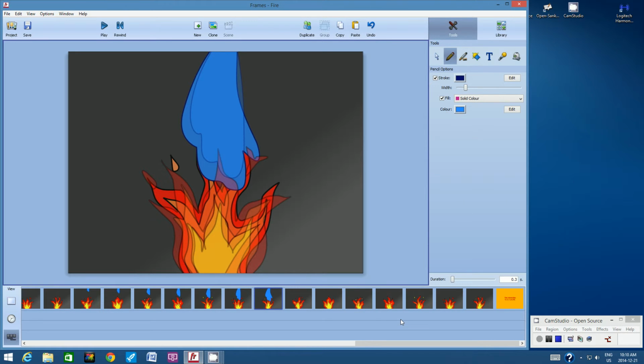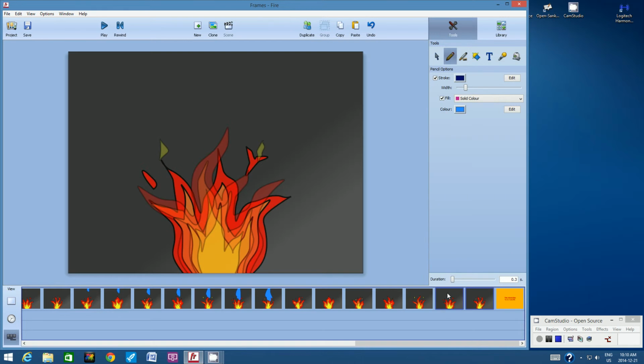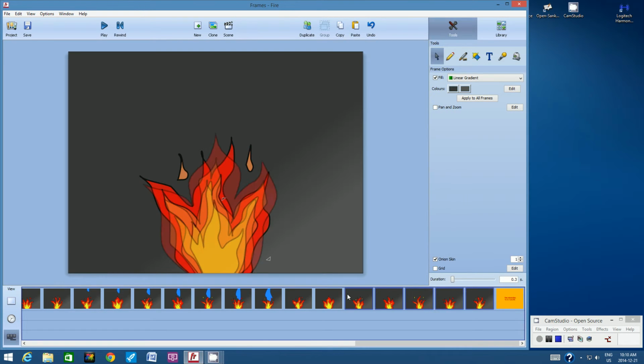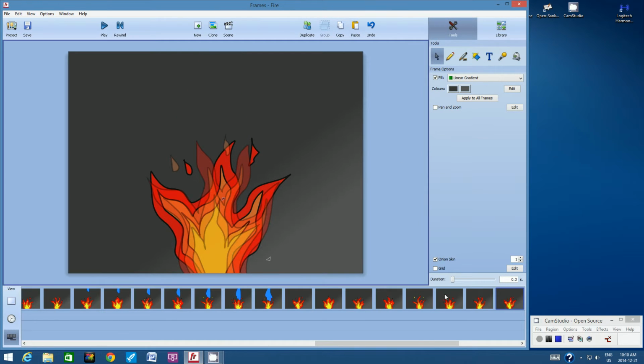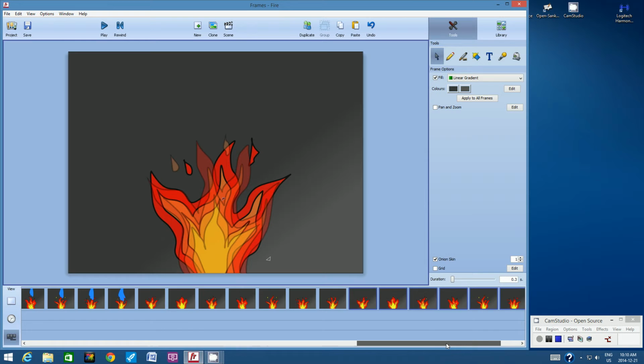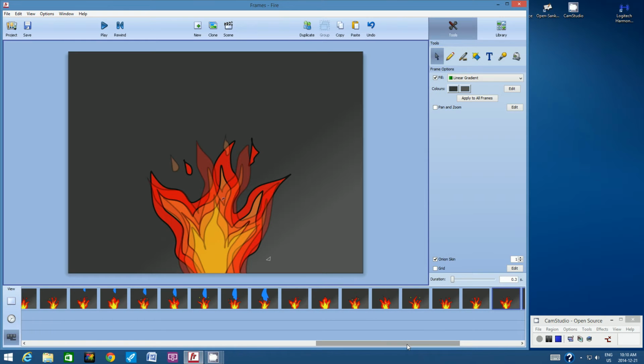So if you think that you're probably not going to have enough frames left, what you can do is use our old trick of highlighting the frames that you have left, and you can create another loop. So I'm going to go to Copy. I've highlighted 1, 2, 3, 4, 5, 6, 7. So I've got a perfect loop left, 7 frames. I'm going to copy, and then I'm going to paste. That's going to give me a little bit more time to finish this water feature.